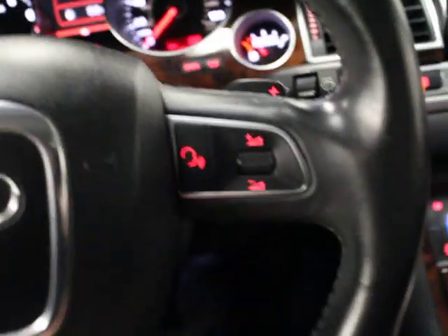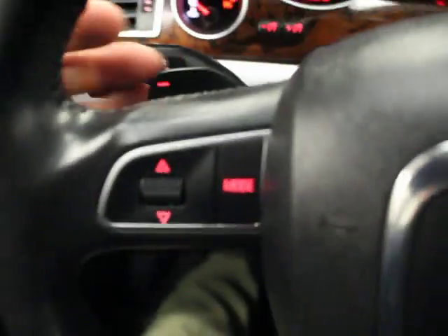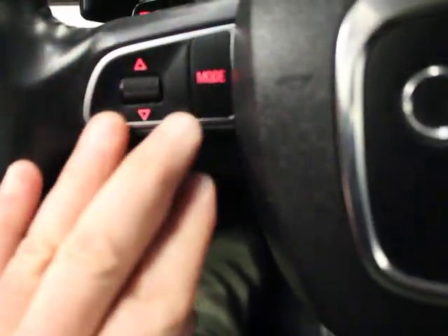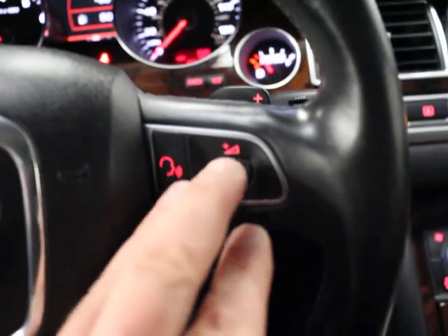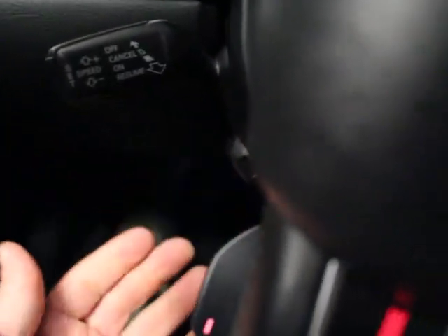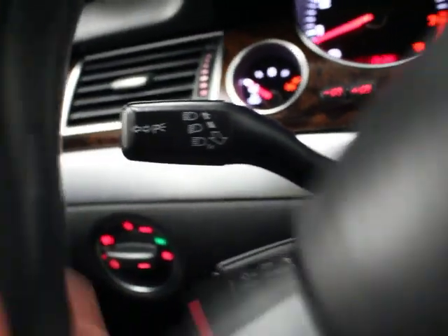You have a rear sunshade — if you hit that, you'll see the sunshade in the back go up, just so you know it works. You have a multifunction steering wheel with paddle shifters — upshift on the right, downshift on the left. The mode button lets you scroll through your onboard computer or audio system. Voice activation and volume control, front wipers, cruise control, power tilt and telescoping wheel, parking sensors, power folding mirrors, and heated mirrors.